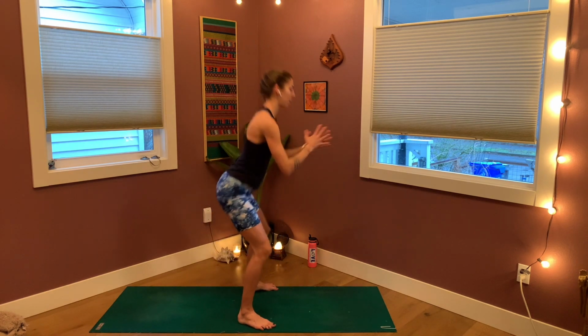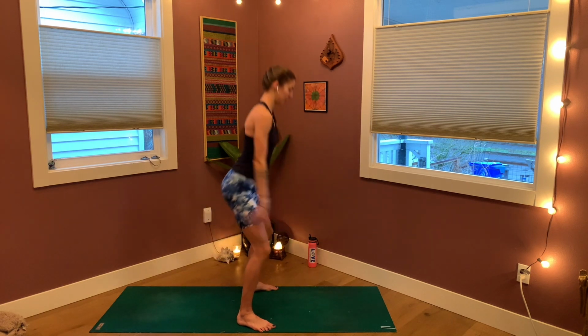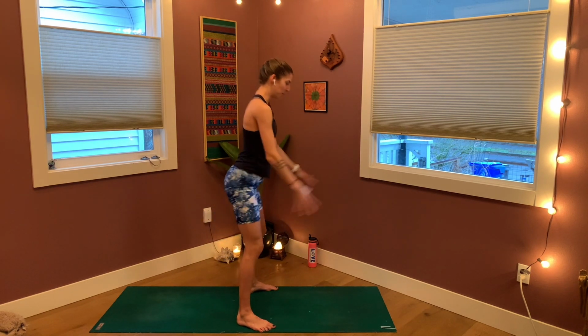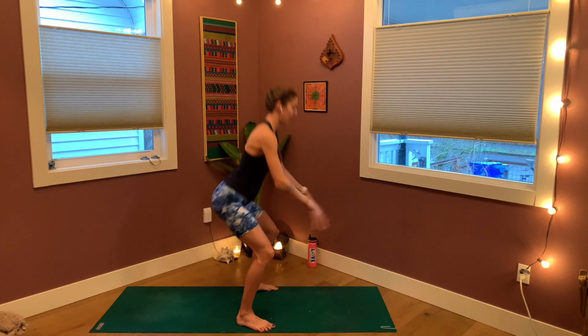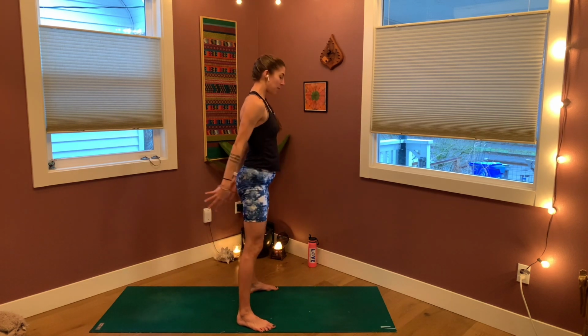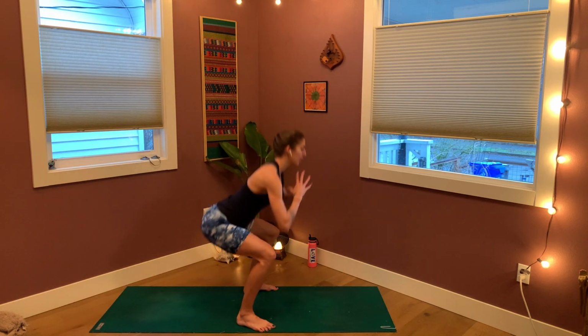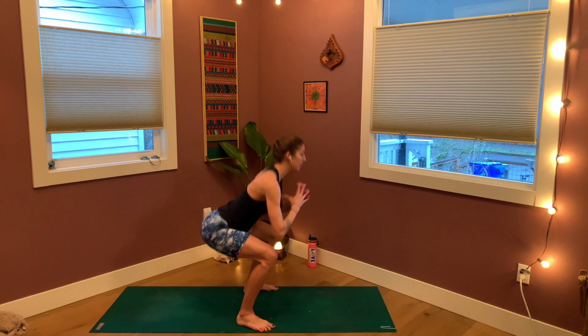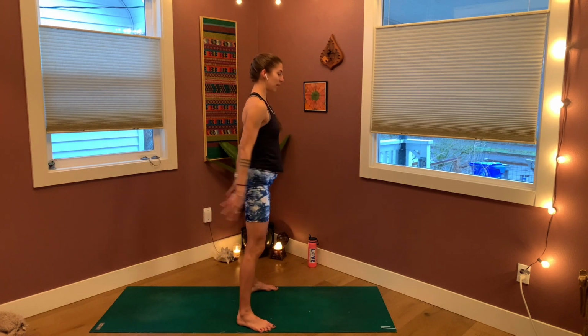I'm trying to keep my heart lifted, spine nice and long. And I'm mindful of my neck too. Sometimes I can tend to do the big chin lift, and that hurts my neck after a while. So keeping the neck in line with the spine, keeping the feet grounded, and keeping the breath moving well.